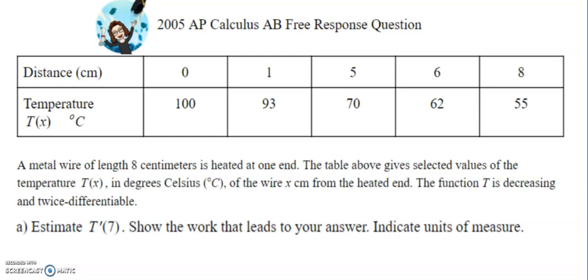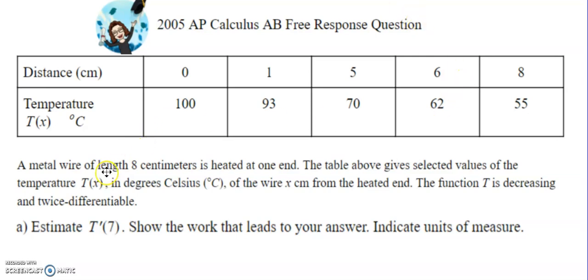Right, so this is just an example of how we can apply what we just learned about the trapezoid rule to one of the AP free response questions. This one is from 2005, which happens to be the year that Ms. Schwartz graduated from high school. So this is actually my AP calculus exam.